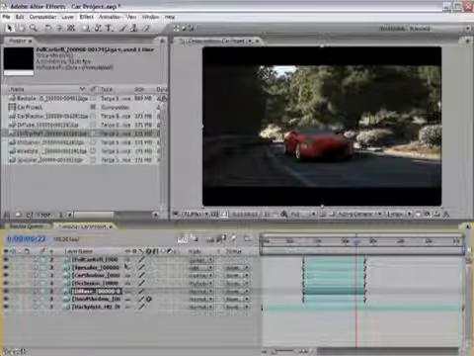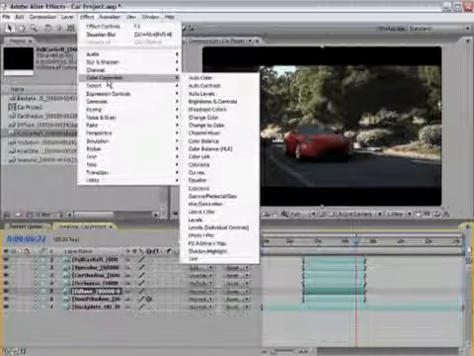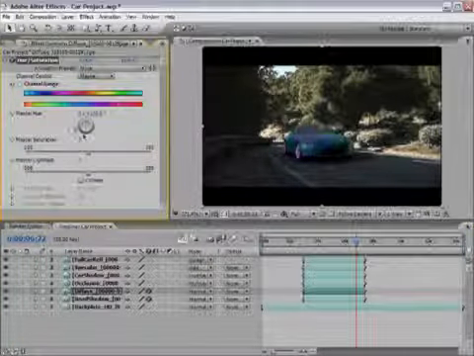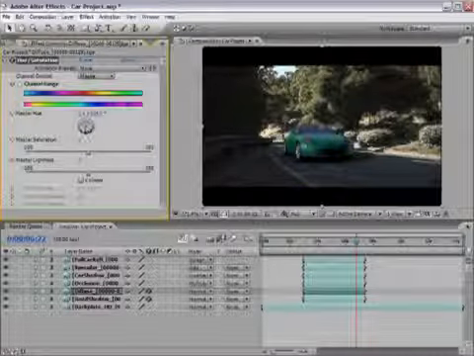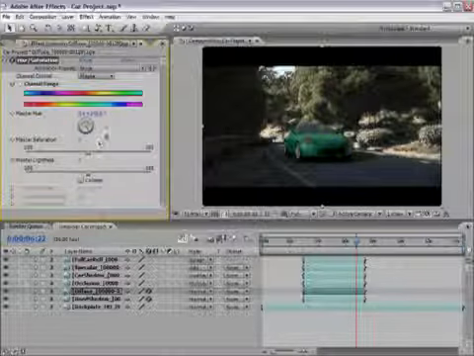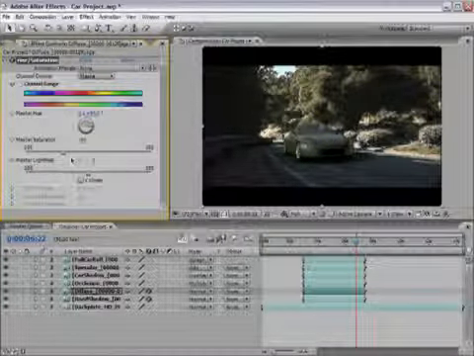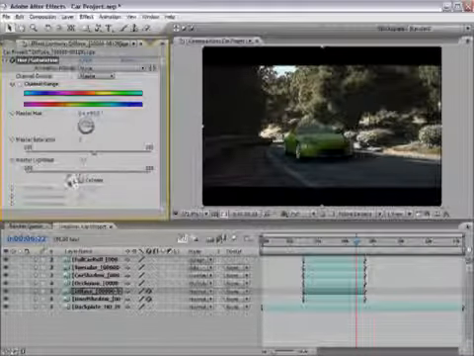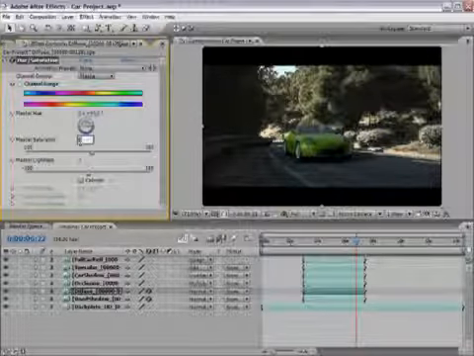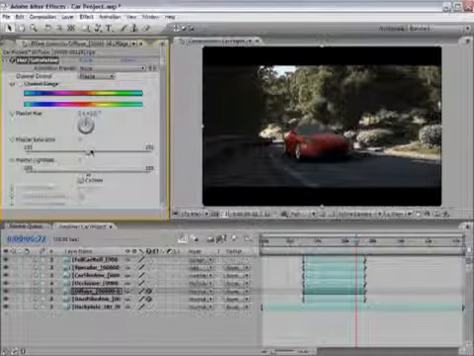You can also bring up or bring down the reflection, but the most powerful tool here by having these separated is the fact that you can take the diffuse layer, go to your color correction tools, and under hue and saturation, you can actually in real time adjust the color of this car. So if you don't like the red, you can do maybe something purple, blue, green, yellow, and you can also adjust the saturation. How bright or how dark is this? You can also adjust the lightness, the darkness, whatever you feel is going to make this more appropriate.